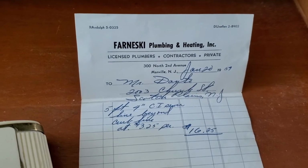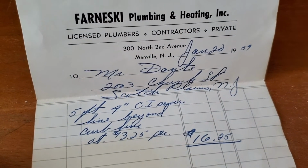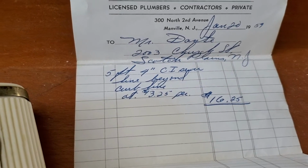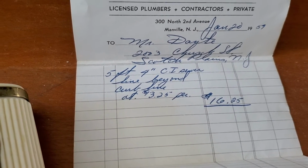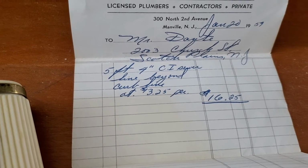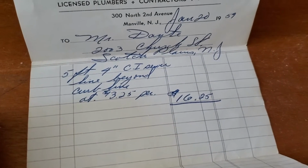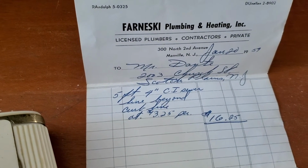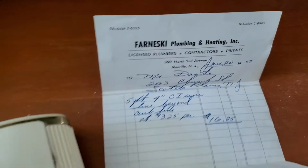Wow, okay. Look at this. I found a receipt for Arneski Plumbing and Heating from January 20th, 1959. Ink is still intact. They put in 5 feet 4 inch CI sewer line beyond curb line at $3.25 per foot, $16.25 to Mr. Dante, Scotch Plains. That is pretty darn cool.